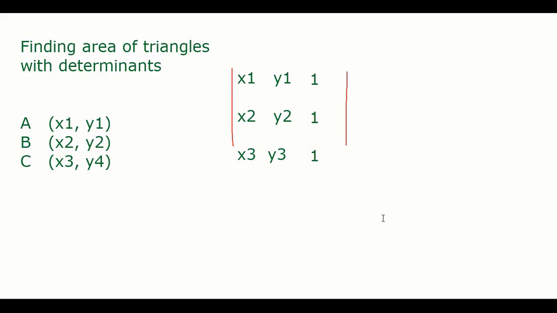Whatever the value of the determinant, from that you can directly find out. The area of triangle is given by half of this. So area would be half into value of the determinant, and absolute value, because even if negative comes, area cannot be negative, so positive. So whatever coordinates x1 y1, x2 y2, x3 y3, and last column is 1, and then evaluate. To evaluate you can again use the property.